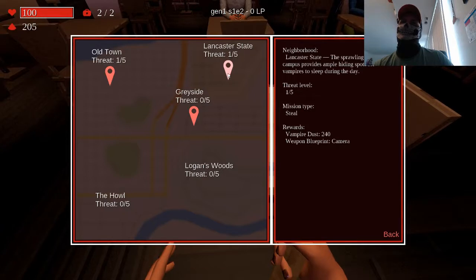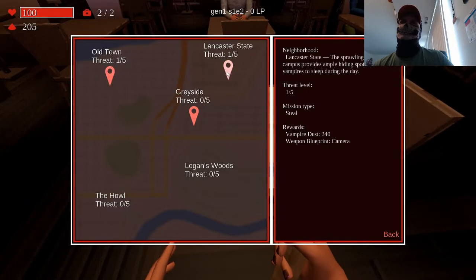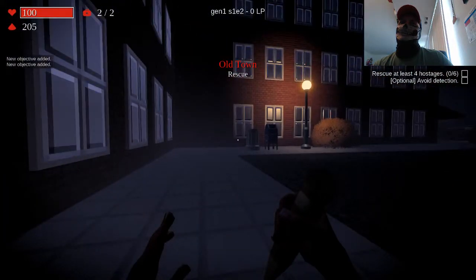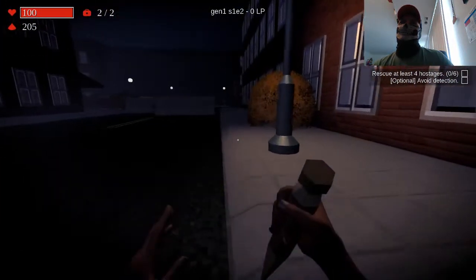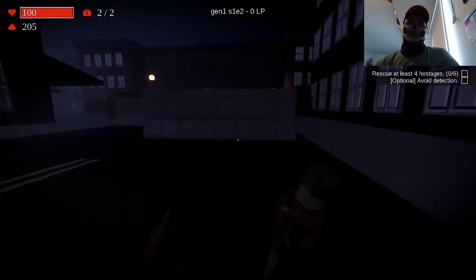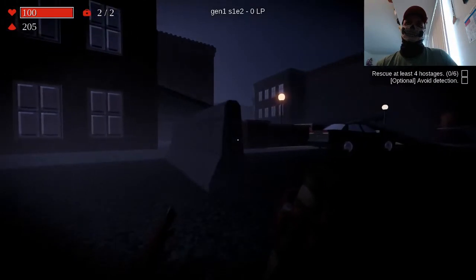Now Lancaster State, it seems, would make sense to me. And I'm fine with that because, frankly, 240, 350. And rescue steel. Steel is a pretty fun one. I don't know, but right now it's all about the dust, so I gotta stick with that. I don't want to have to, but much like Dune was about the spice, this is all about the dust. So we're gonna go and see how we do with that.